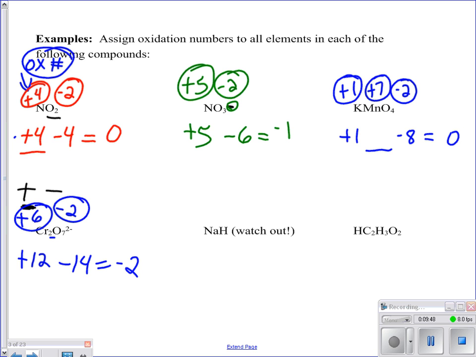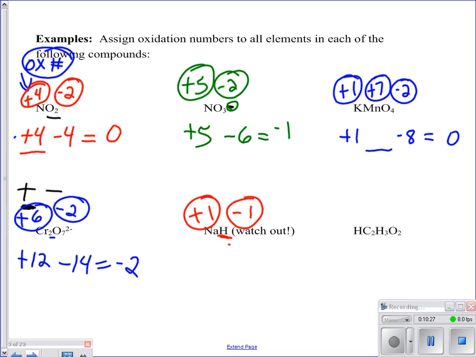Next one, we've got NaH. Think to yourself, how would you even name this? Anybody want to take a shot at trying to name this guy? What do you think? Sodium hydride, exactly. So sodium hydride, we've got this positive ion, this cation, and this negative ion, this anion. In this case, both of these we know. Lots of times we have to go through a calculation, but I know my alkali metal is +1, my hydride is -1. So that was that exception that we saw in that list of rules.